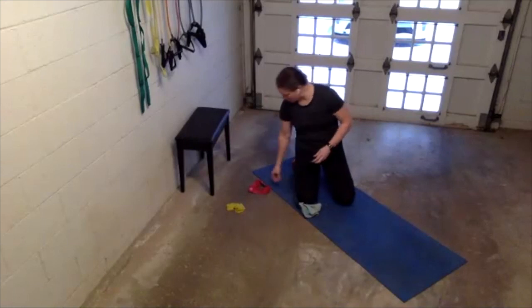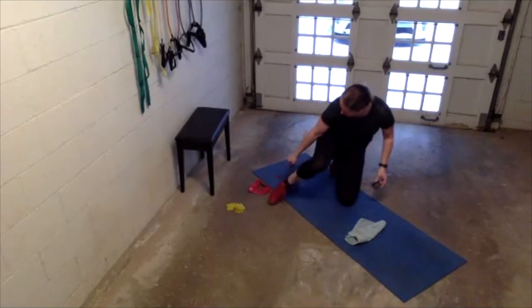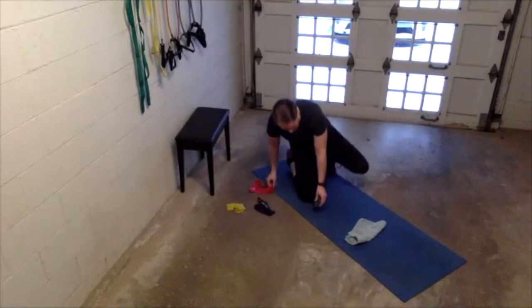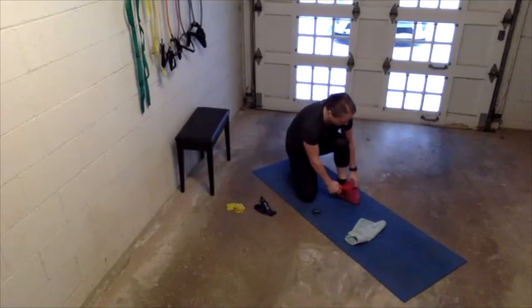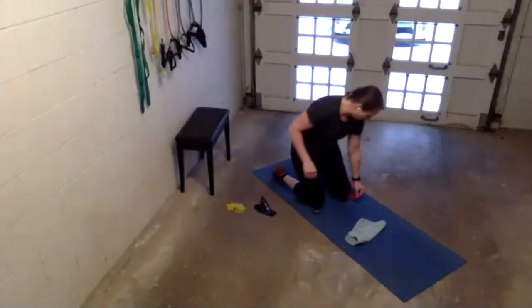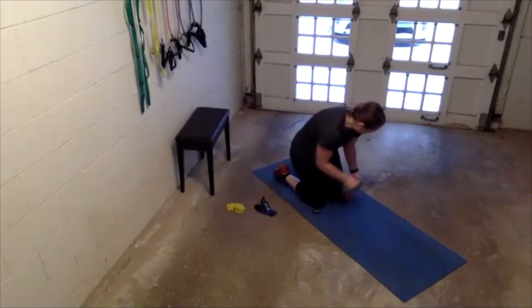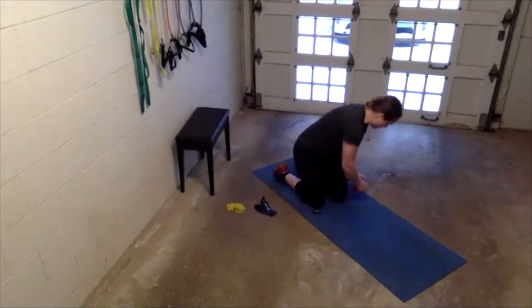Same show. On the left side, picking up that heavier band for your set of 10. Trap that band under your left kneecap. And we are curling with the left arm and go.